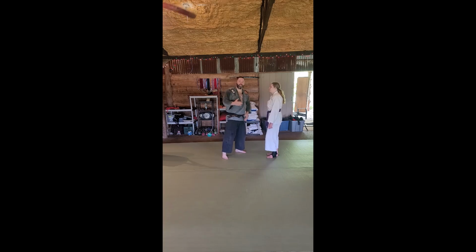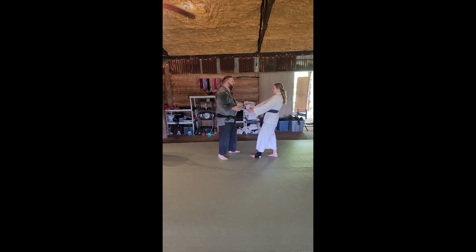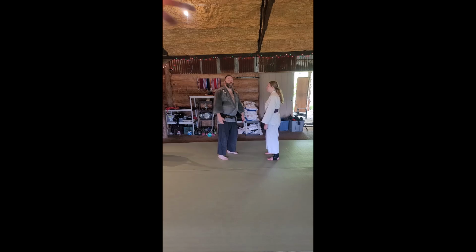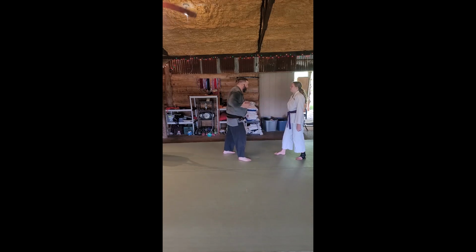One of the easiest ways to stop somebody grabbing us is as she comes in to grab, literally this hit right there. She absolutely hates that one. It is terrible. What am I doing? We'll go real slow. As we come in and she puts her arms out, she's not defended here. This sucks for her. So I'm going to be real nice to my uke, but I'm going to come in here and I'm going to hit right here in the short ribs. Boom. Just like that. Pop.